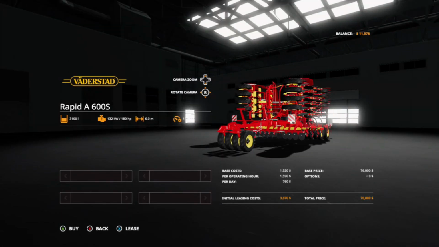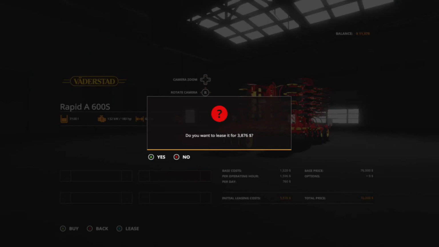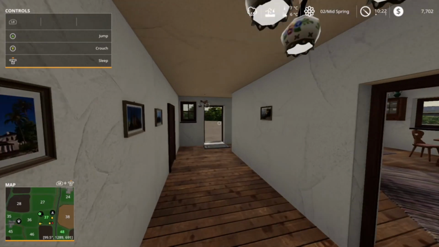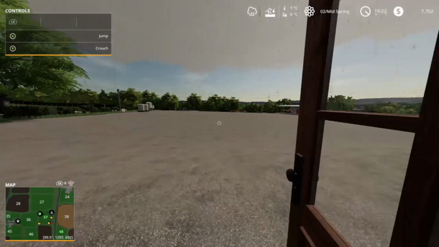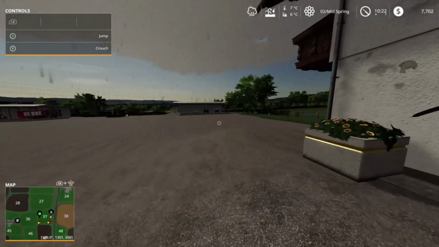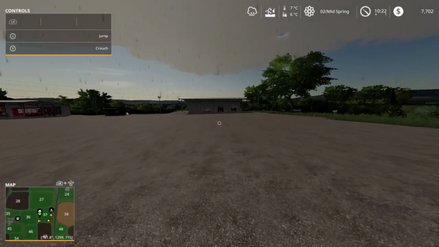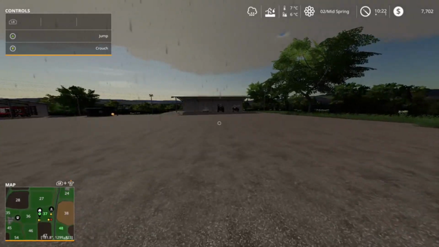And I think we're going to lease this Vaderstad Rapid A 600S. Now, we don't need something too big, but I don't want something that's too small and is going to take a long time to seed a small field. We want to spend a moderate amount of time, so we're just going to get this one. All right, and then we'll just head out the door into our tractor, zip on down to the shop and pick up our seeder, and then we've got to come all the way back to the farm to fill it up with seed.